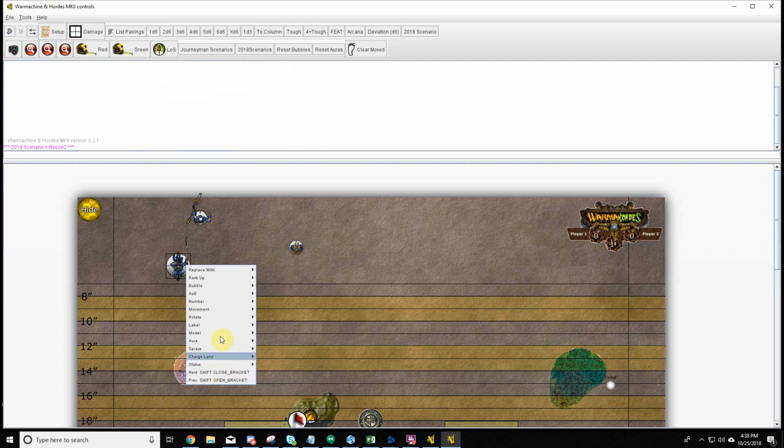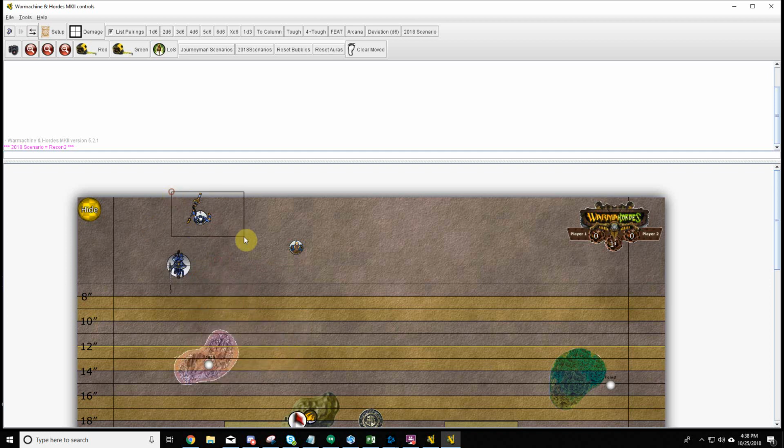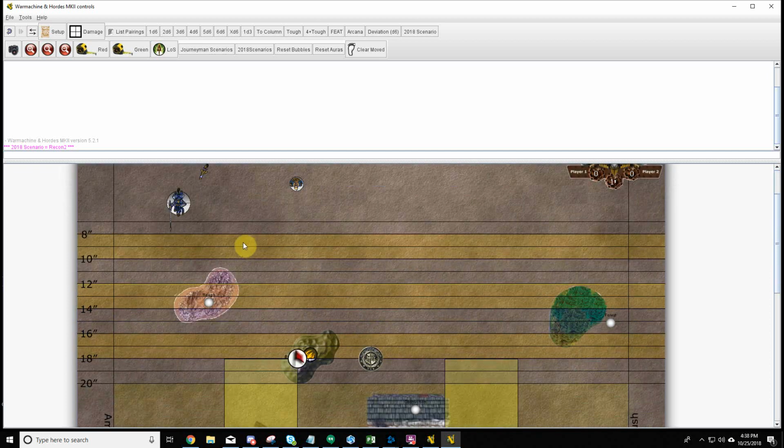One of the things I noticed that new players do quite a bit when they are starting out is they have a tendency to want to measure their distances using this measuring tape. They click and try to get real close to this base, and say, oh dang it, that didn't go as far as I wanted. I want to see how far from the objective. I got to click again. Click again. Okay, so it finally made it there, and it looks like it's 18 inches to the objective. It's probably off a little bit because it's not quite to the base, but I'm so frustrated with clicking on this dumb tape measure that this is close enough.